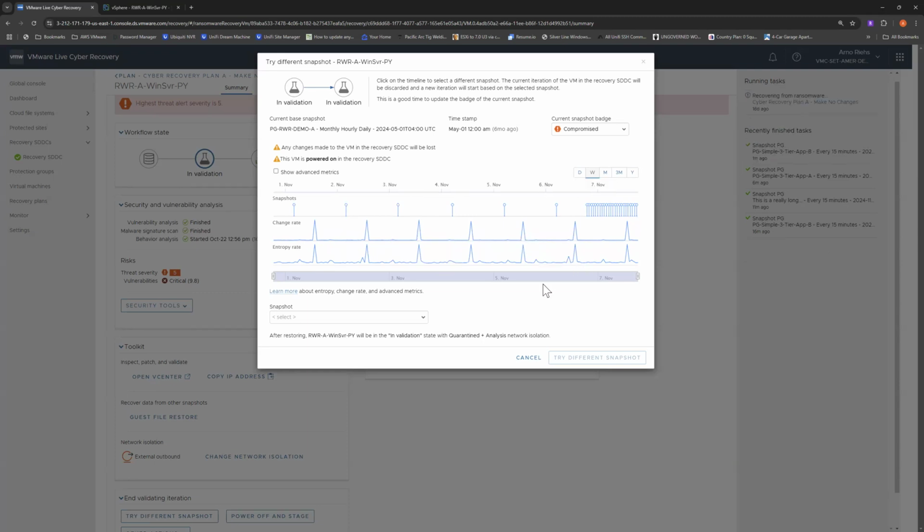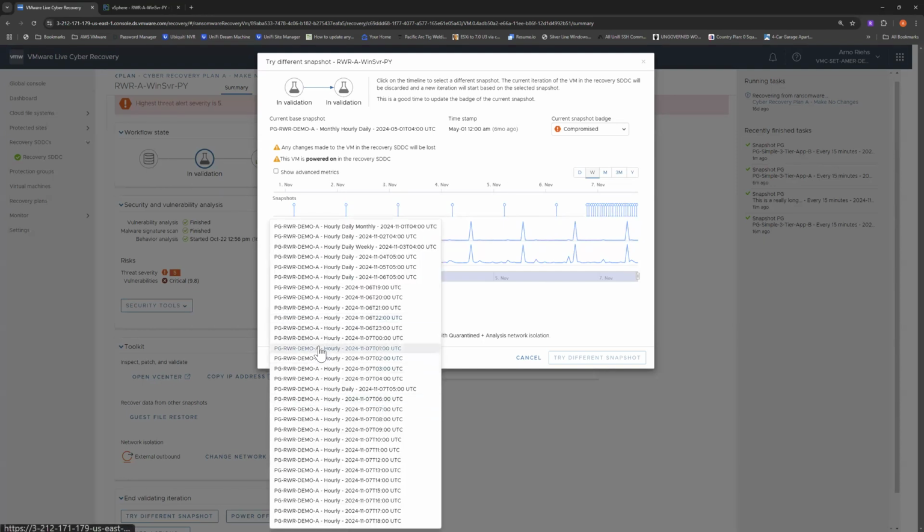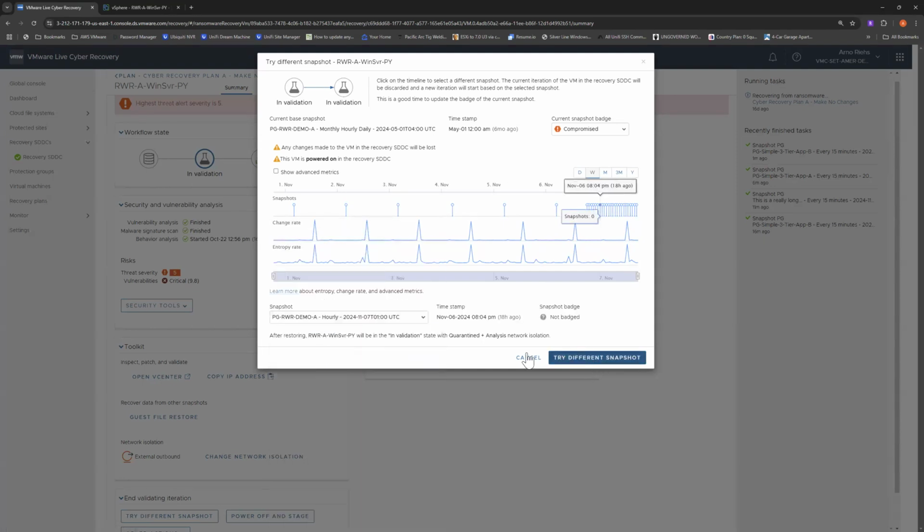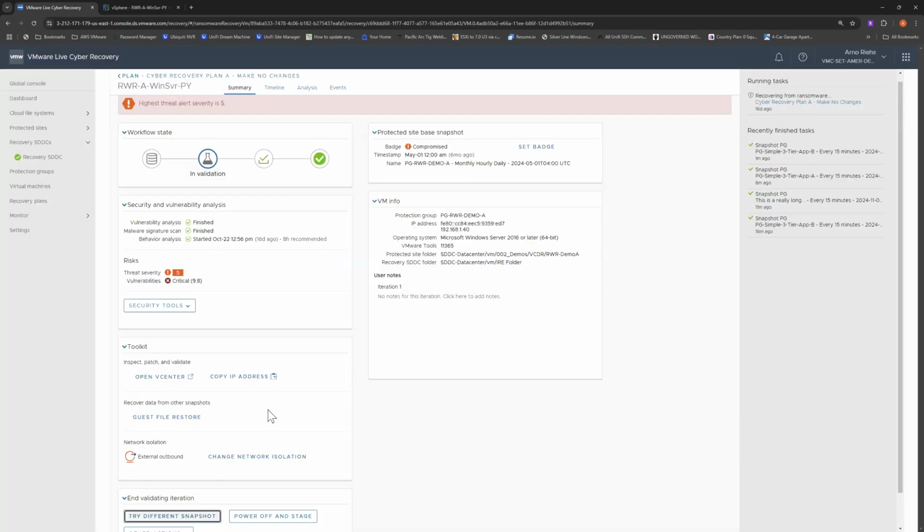That doesn't indicate the exact time frame that a ransomware event happened, but it does help pinpoint areas that you want to take a look at. In here, you'll see there's a lot of standard snapshots and no changes in compressibility, but around here, we see some compressibility changes that may show that a ransomware event has occurred and the data has been encrypted. To change a particular snapshot, we just click on the snapshot and hit try different snapshot. Again, the goal here is to make this really quick and easy as you're iteratively going through snapshots to get to the last known good copy with the least amount of change that's going to impact you and your end users.